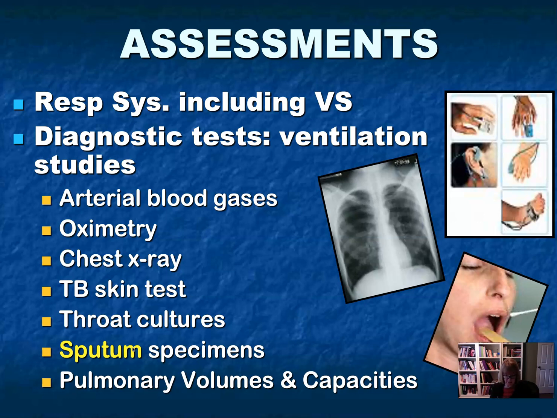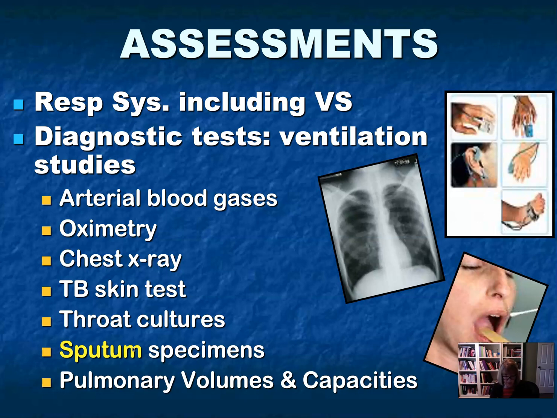A TB skin test is an important measure or assessment related to a client's maybe history or complication of respiratory issues. When we do a TB skin test, we're giving them the antigen, right? Antigen is coming to dinner, and so we're putting in that foreign body into them to see if there's a response. The normal amount is 0.1 milliliters, and it's given intradermal. That's what we practiced in the skills lab.